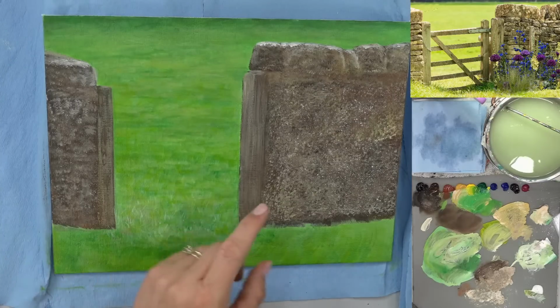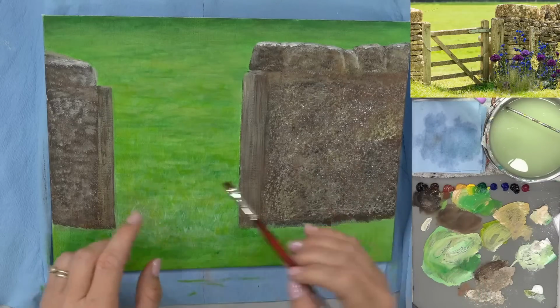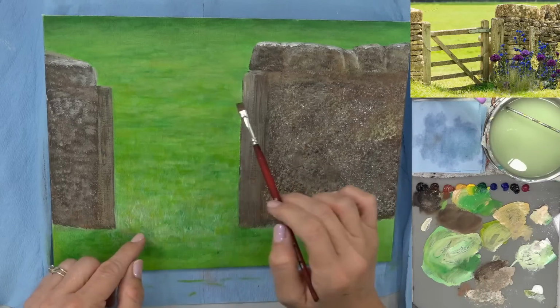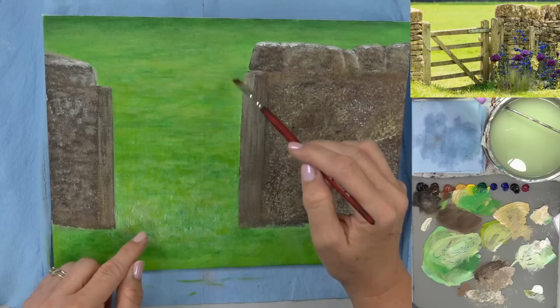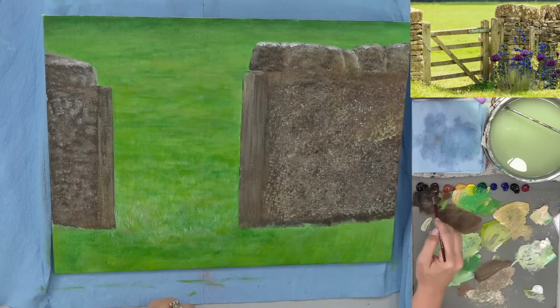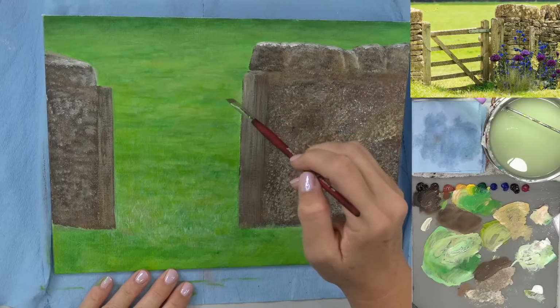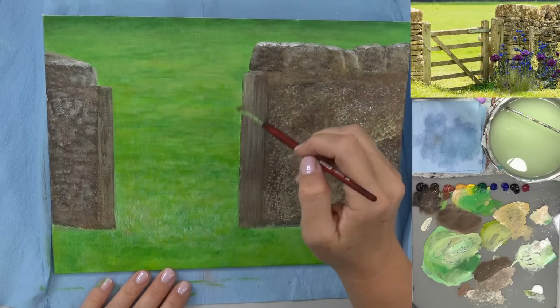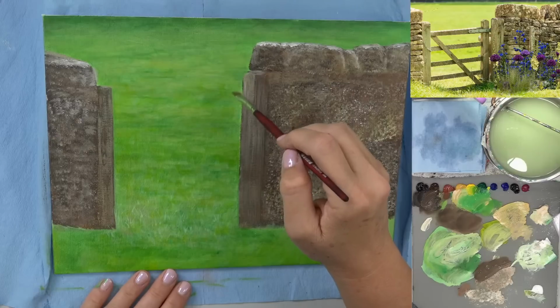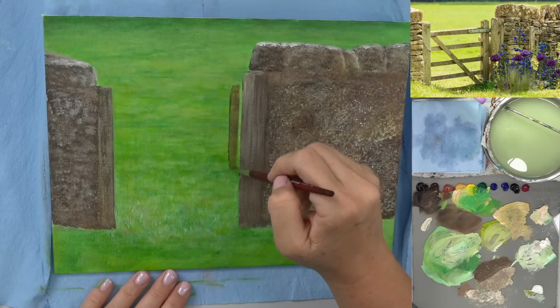All right, and we're going to have the posts on the inside of this. This is the post this gate is attached to, but there's another post right here that is part of that post, that wood. And it's a little bit away from here. It's real close.